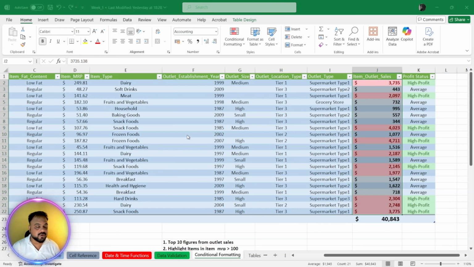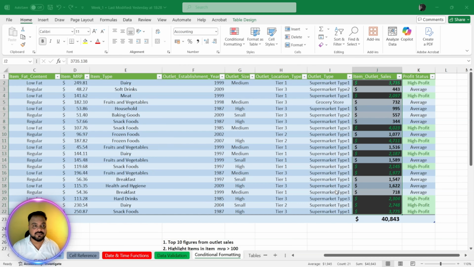Now you can choose top 10, top 5, whatever you like according to your requirements. There are some options available. So fill it with green fill and dark green text, or fill it with yellow. Look at this, if I choose this, I can highlight those numbers. Or if you want to make your own, you can go to custom format. You can choose the fill option, let's say black or something. The font should be, let's say, bold italic, or the color should be green. And trust me, it's going to look a bit different.